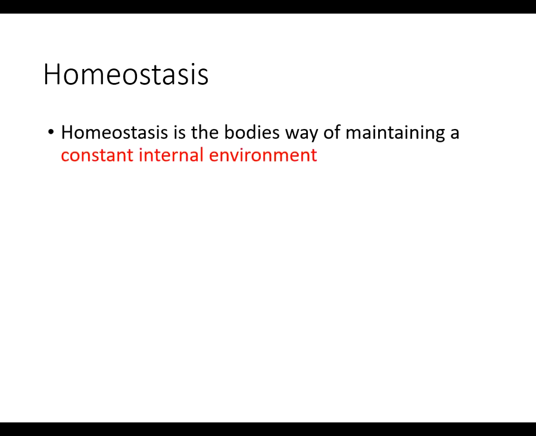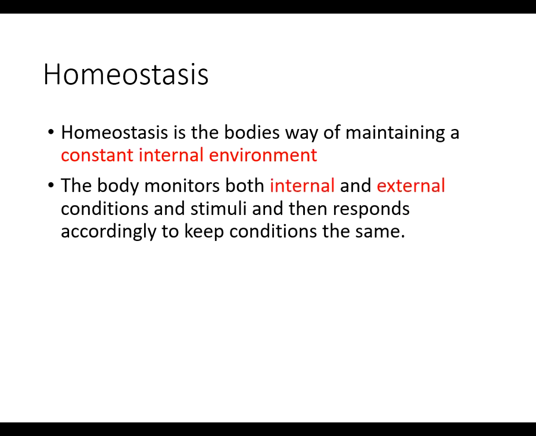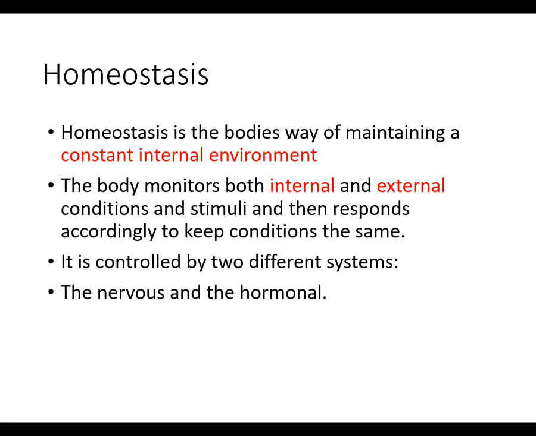So what is homeostasis? Well, homeostasis can be summed up as saying it's a way of maintaining a constant internal environment. So there are various conditions within the body that we need to keep the same. So the body monitors both our internal and external conditions and stimuli, and then responds accordingly to keep conditions the same. So these might include things like your blood sugar, your water content, but also it's a way of keeping you safe. So it's a way of responding to changes from outside of the body, so in terms of things flying towards your eye or loud sounds.